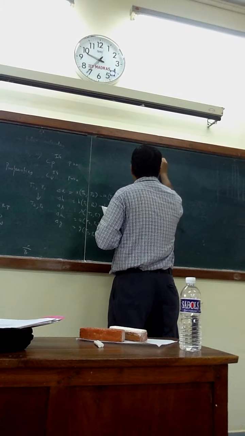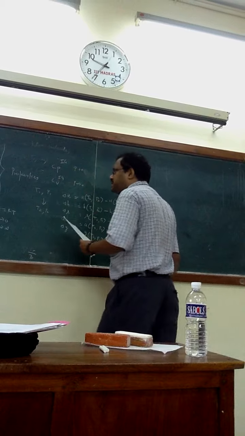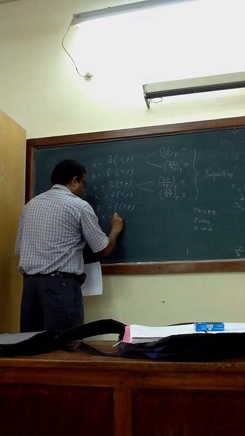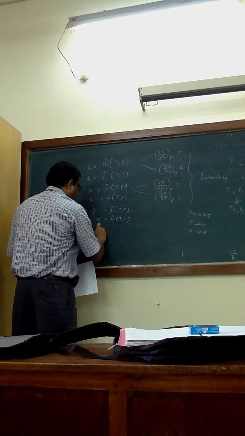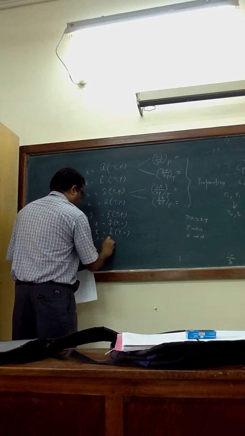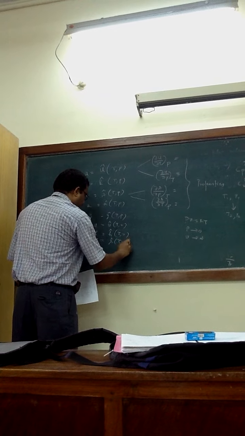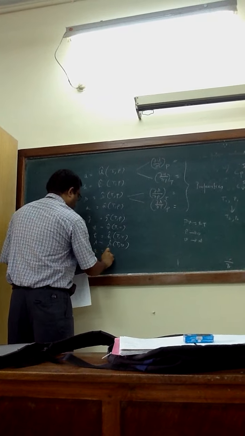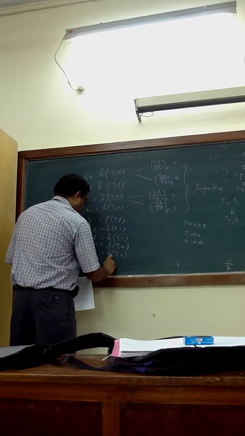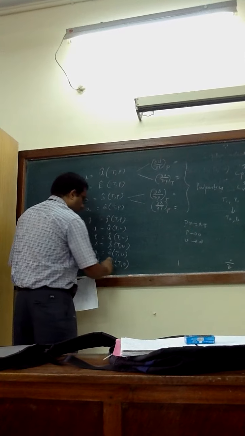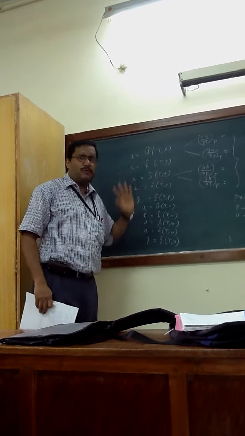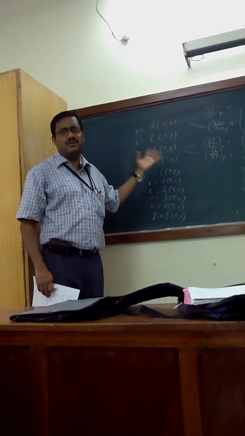What we know is that all these properties, similarly as U, you can also write as U hat (T, V), H equals H hat (T, V), S equals S hat (T, V), A equals A hat (T, V), and G equals G hat (T, V). So either the TP or TV plane you can use, but we generally don't go for TV.